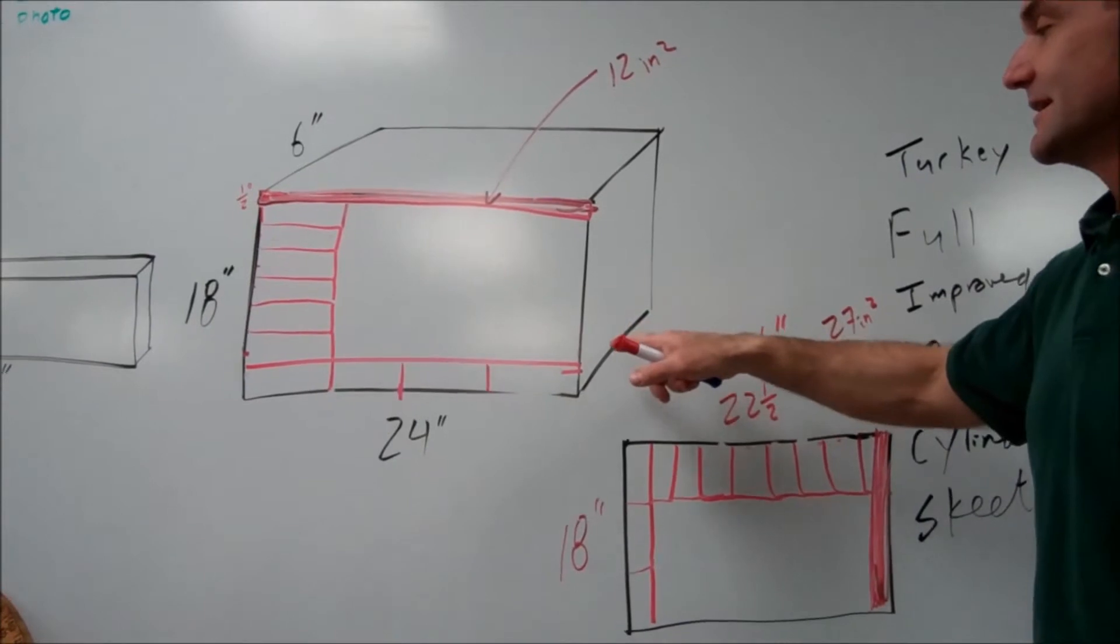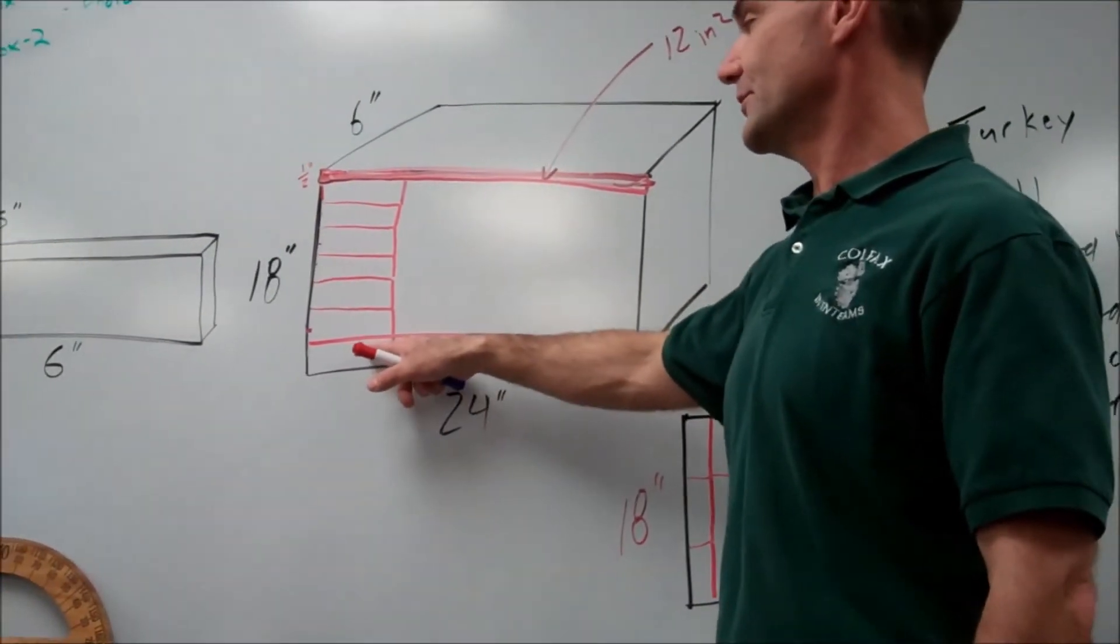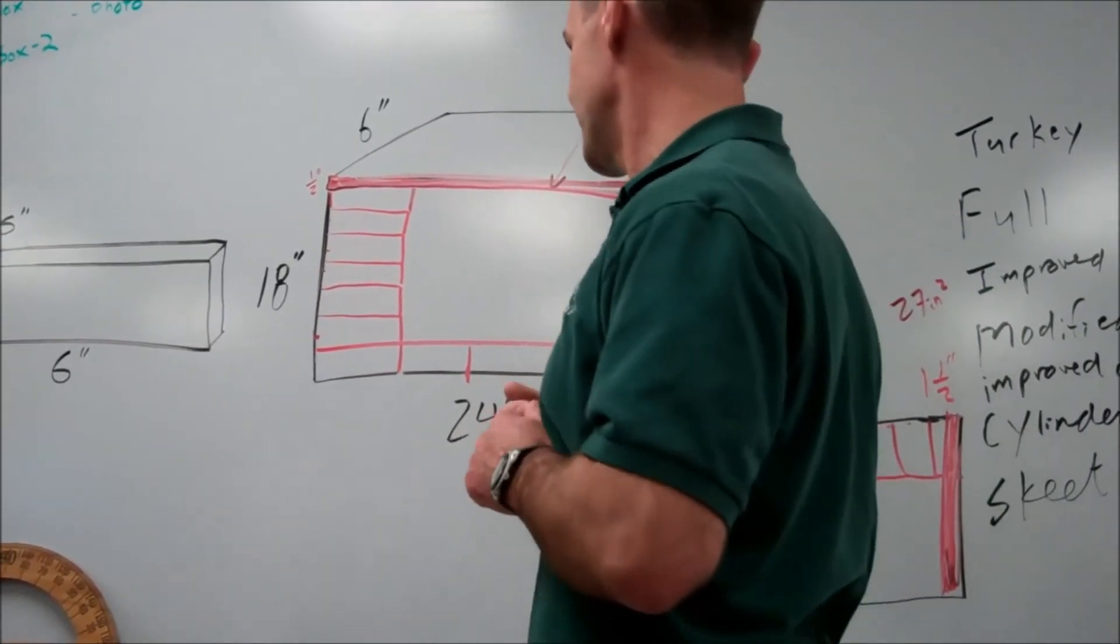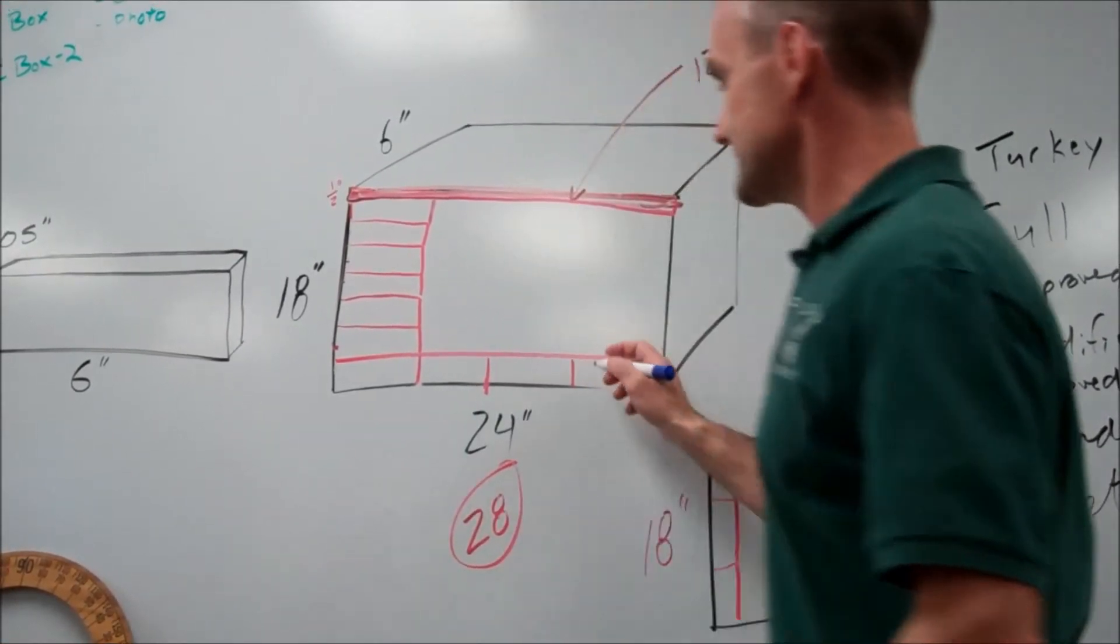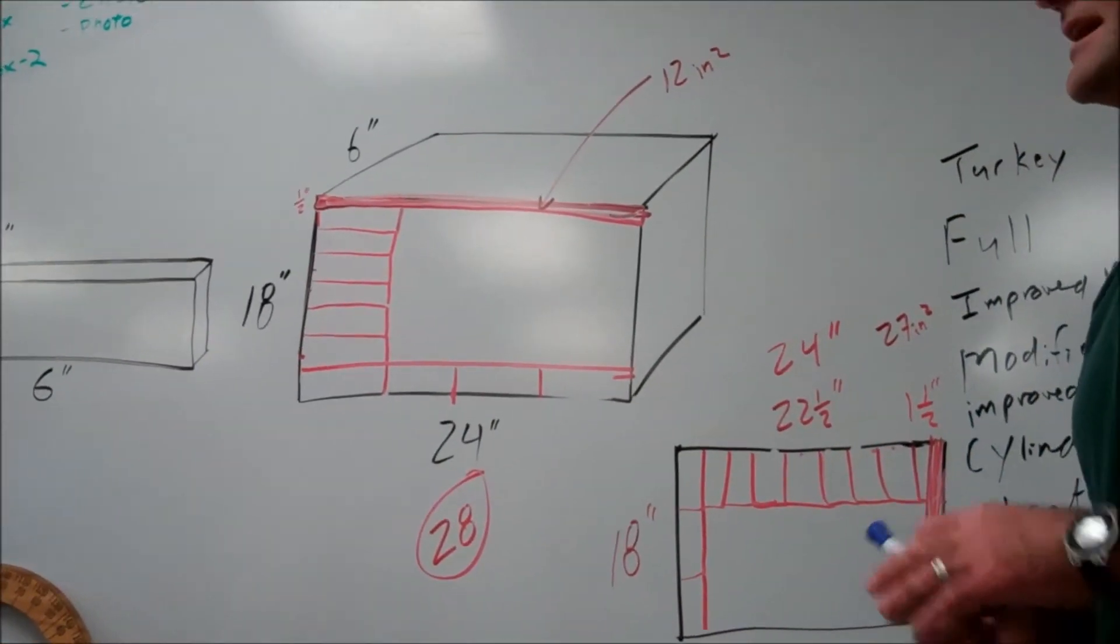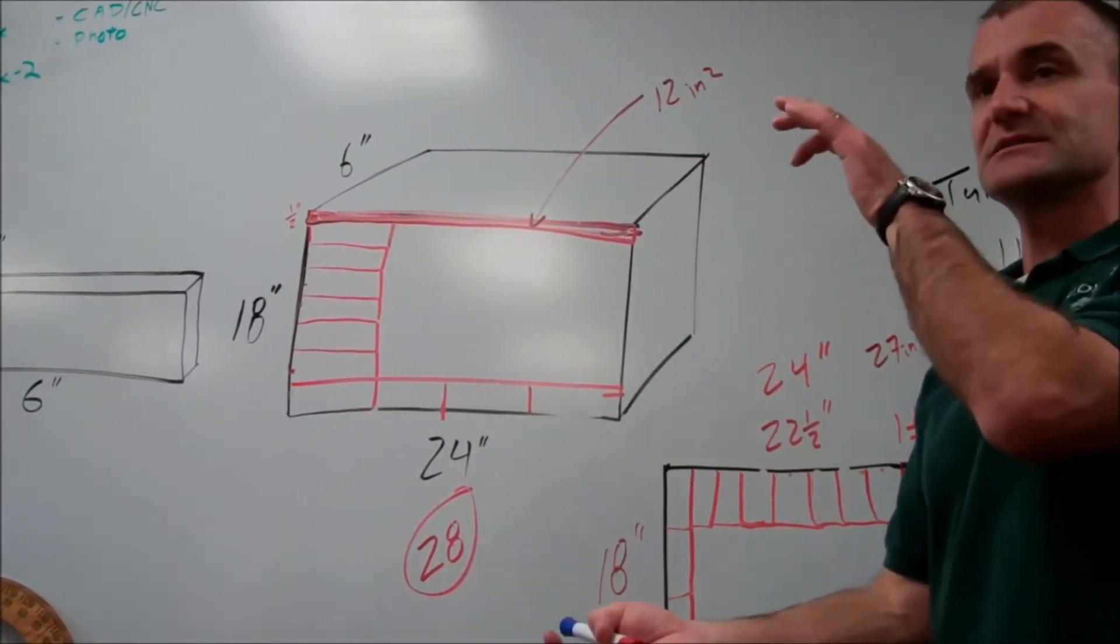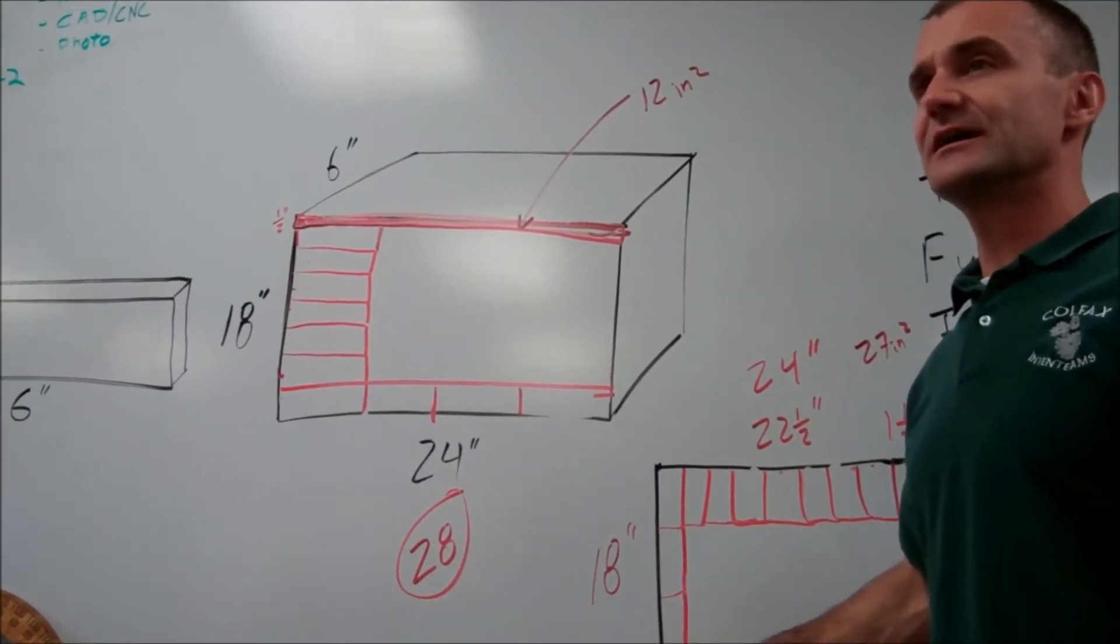So now the question is, if I have piles 1, 2, 3, 4 by 1, 2, 3, 4, 5, 6, 7, here I'm going to have 4 by 7, 28 piles. So we'll stick with this scenario of 28 piles. How many bills can I get in one pile if the inside dimension is six inches high? So how many bills can I get in one pile? How do I do that?